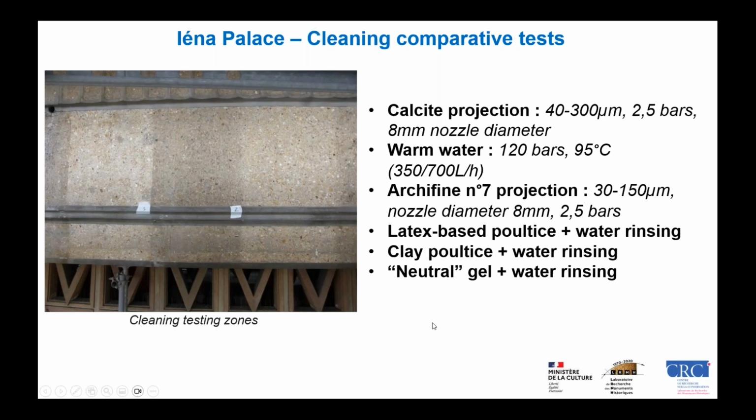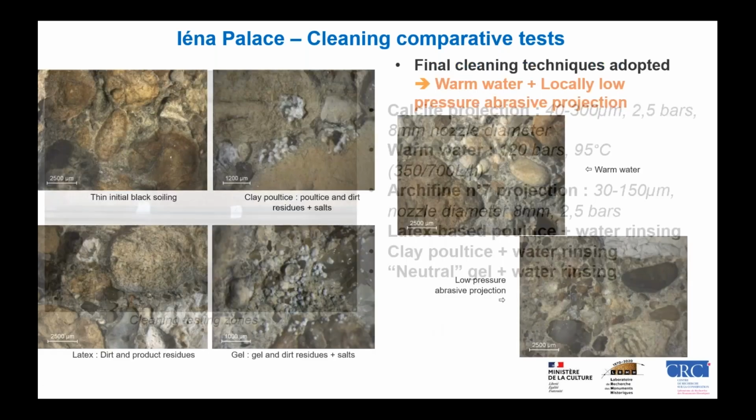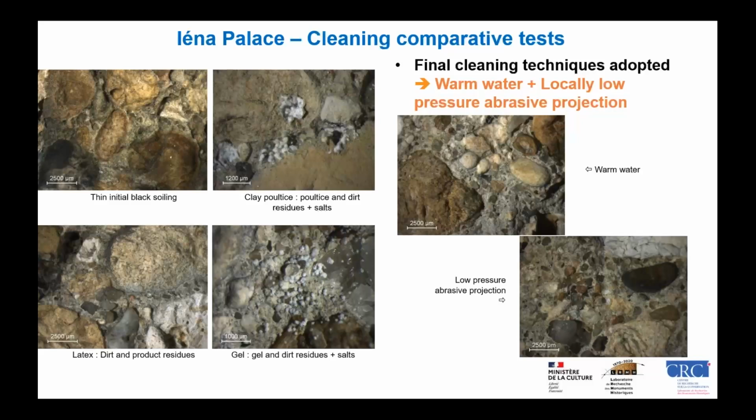I don't have much time to go into the details of those repairs. We found that some of the techniques were not good at all because they left some residues in the porosity. Here are pictures of the surface after cleaning with the different cleaning techniques. For some of them, we even have some salts that appeared. And finally, the best results were obtained with warm water with low pressure and low pressure abrasive projection.